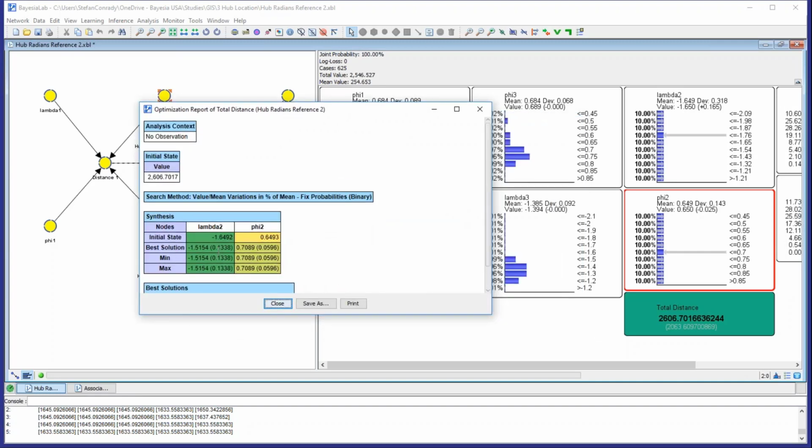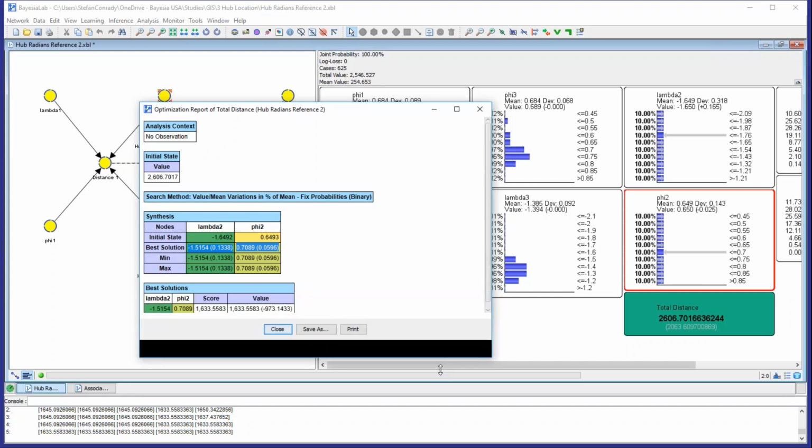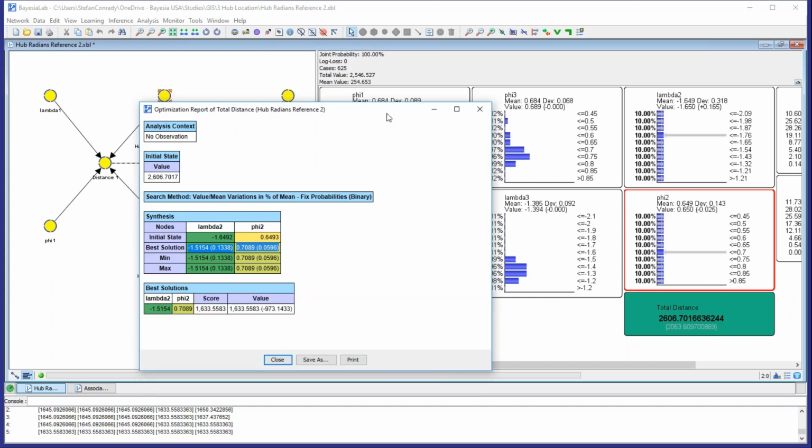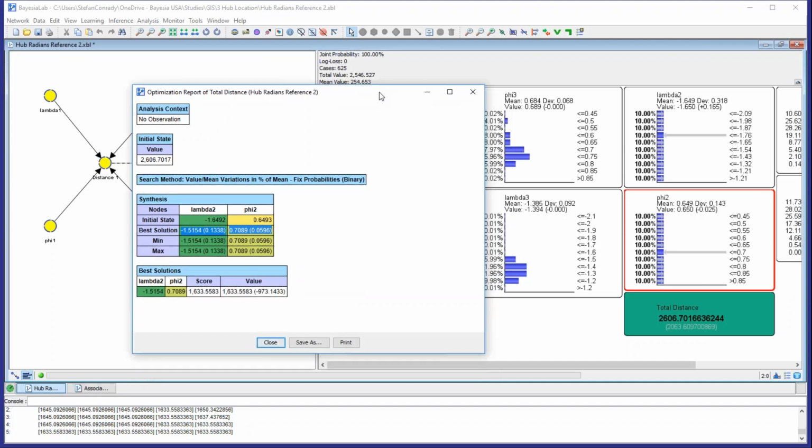We started here with the initial state, which wasn't really a state, but rather just the expected value of the uniform distribution. What is of interest here is the best solution. Where should we locate this place? And what is the new average total distance for all transportation trips?